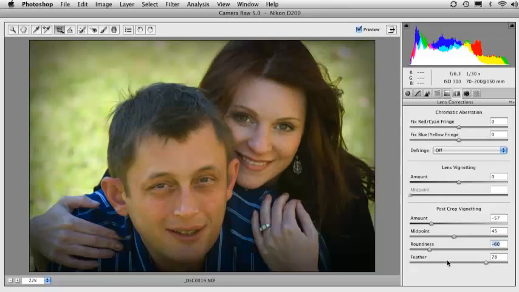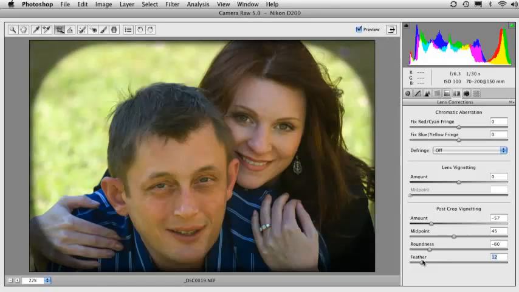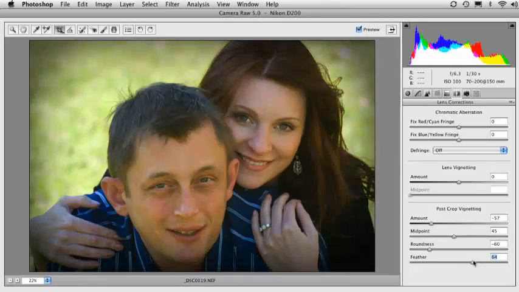And then I follow this up with the feather setting. In the middle here, it's showing me that I can see the edges. And that's the last thing that I want. I don't want people to be able to tell that I darkened the edges in this photo. I want it to be a very subtle change. So that's why you don't want to leave this in the middle here at the default. If you bring it toward the left, you're going to get a very, very spotlight kind of effect with it. And if you bring it toward the right, you can start to feather those edges or basically make them softer.